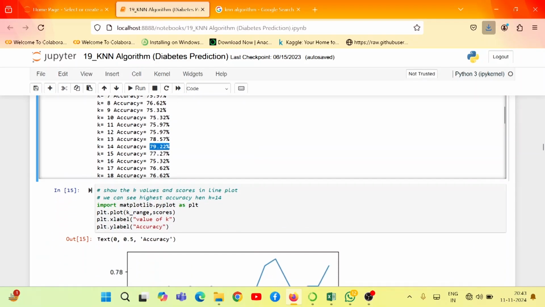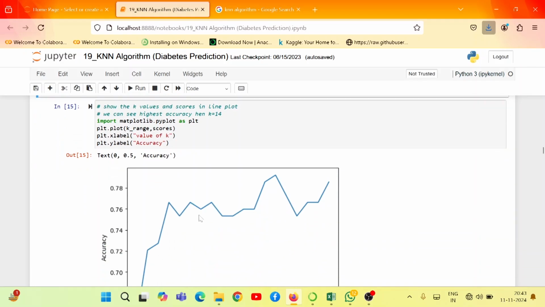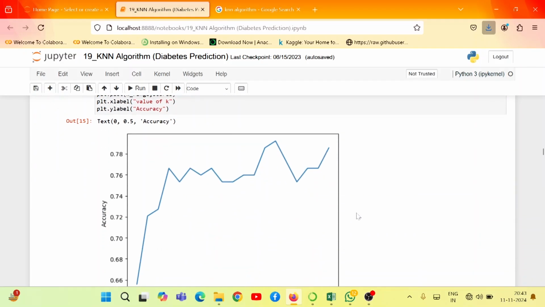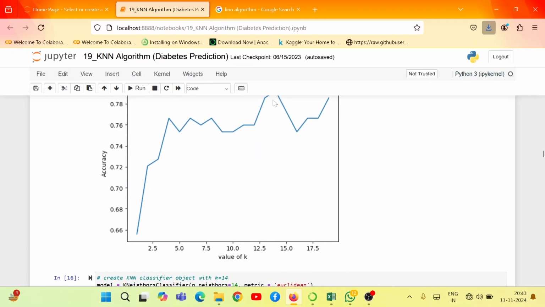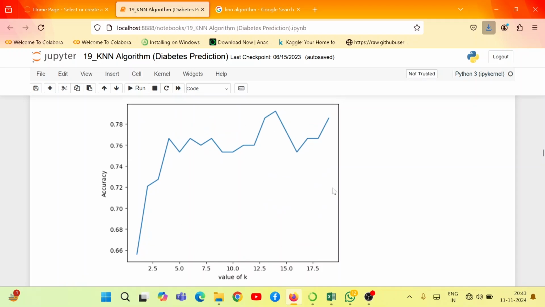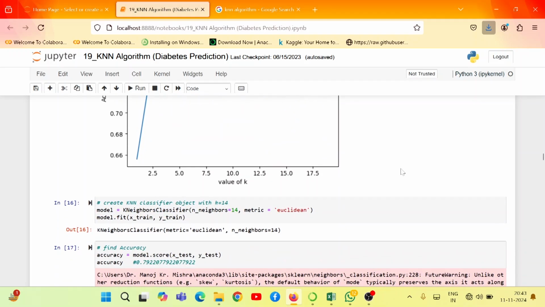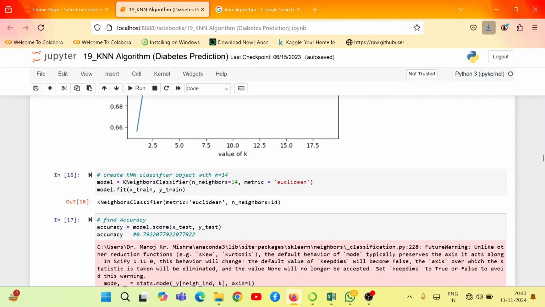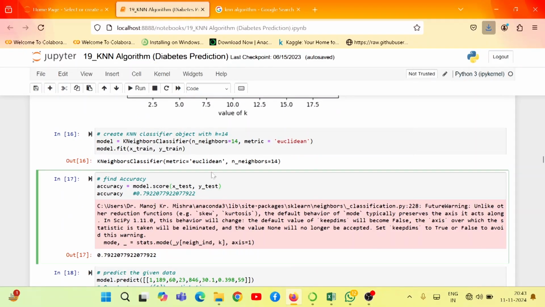This can be confirmed by drawing a line plot between the k value and the accuracy score. For that, I have used this line plot. You may see here we get the highest performance of the model when the k value is equal to 14, right? That is something which we can visualize by this graph. Now we can also make a prediction by passing new data to the predict method, right? The accuracy of the model which we have chosen is 72.22, that we have seen, right?